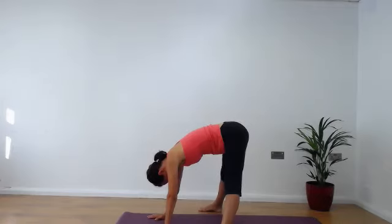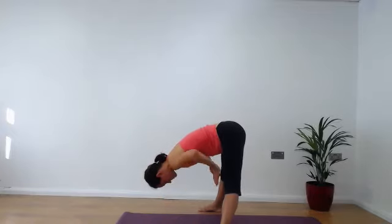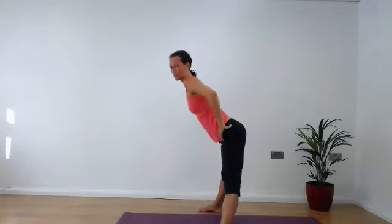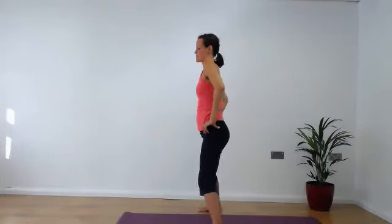Deep breath in and away. Bring your hands to your hips, draw the elbows back, draw the stomach in, and as you inhale, rise all the way back up to standing, bring the feet back together.